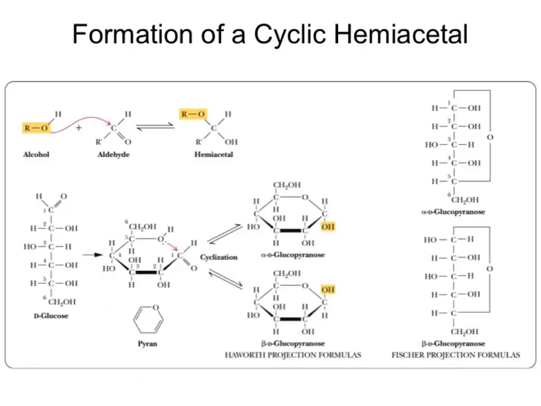Here's the picture I was looking at. Here are the actual drawings of everything coming together. We can have our alcohol attack our aldehyde, and we end up with our hemiacetal. That's the general reaction form. Then we can also look at our D-glucose folding back on itself. You can see all of those other stereocenters that don't change in the process of this reaction. Our alcohol can attack from the top, and if it does, where's the new OH going to be? It's going to have to go downwards.